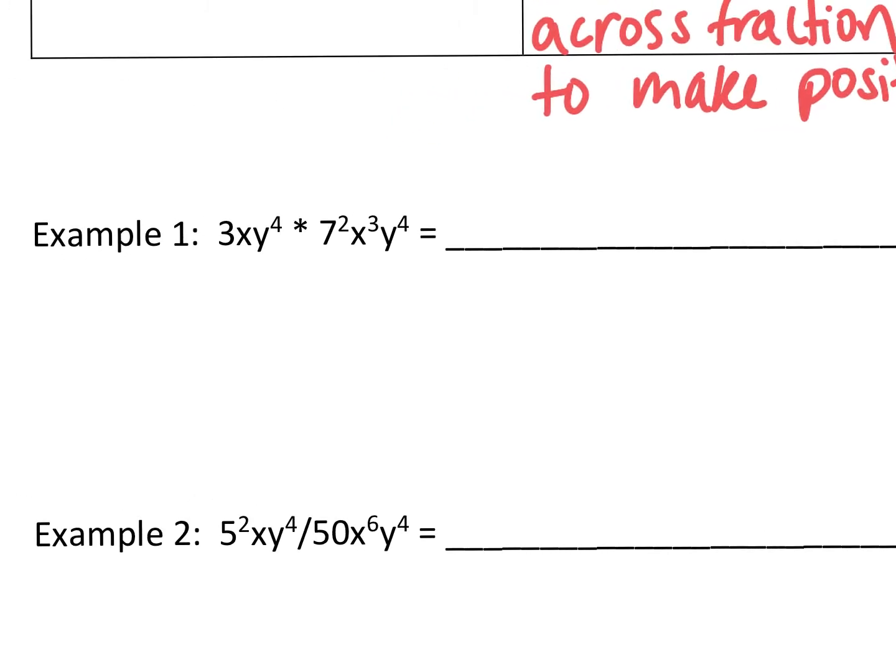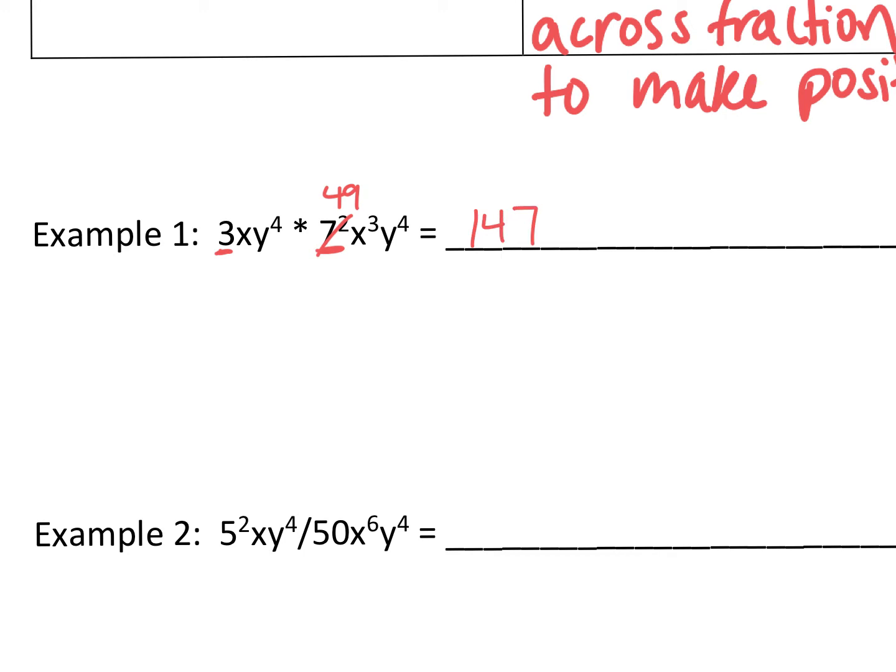Example 1. Okay, so when we see a problem like this, first thing we do, we check what operation we're doing. If we've got a little star right there, what does that mean to do? Multiply, good. So first thing we're going to do is just start with the numbers, just like multiplying numbers has always worked. So 3 times 7 squared. What is 7 squared? 49. So basically we're doing 3 times 49. What is 3 times 49? Use a calculator if you can't do that in your head. 147, cool.